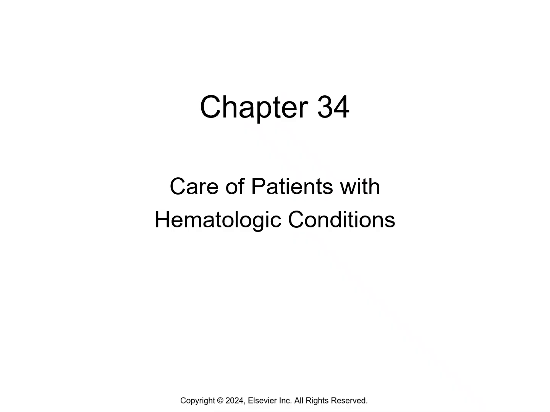So when blood is abnormal, everything in the body suffers because blood is responsible for oxygen delivery, immunity, clotting, and tissue healing. So many of these conditions look simple on paper, but they can become life-threatening very quickly, especially when the oxygen delivery or clotting is affected. So blood disorders affect systemic function because blood is the body's transport system.